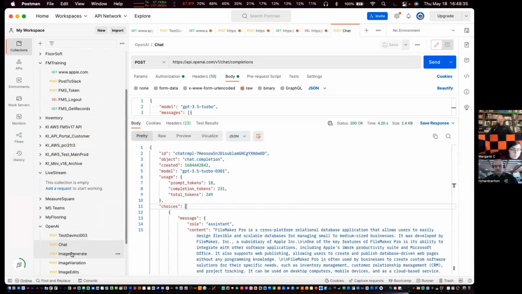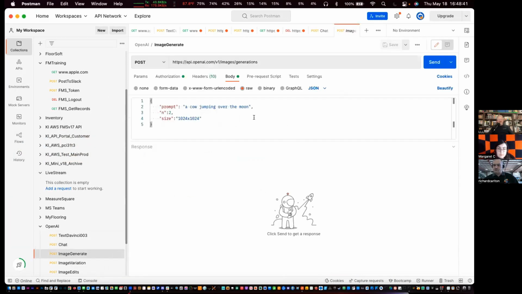This one's kind of fun. This is AI image generation based upon a theme. So in this particular example, I've built a post request with a new URL, a new payload, and I'm going to be asking for the AI to generate an image 1024 by 1024, and I want the theme to be a cow jumping over the moon, and I want them to give me back 2 images. Sound interesting? Bet you've never done this before to an API. Give me a picture of a cow jumped over the moon.